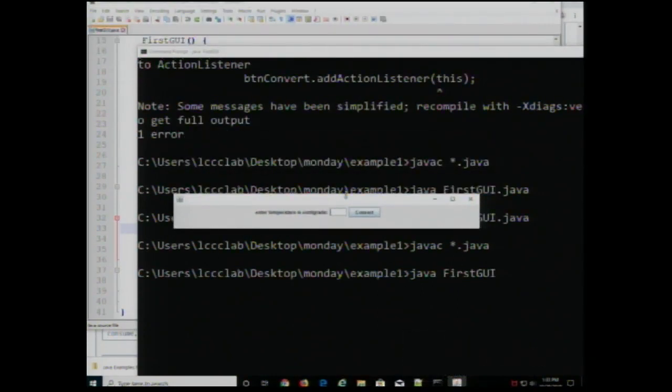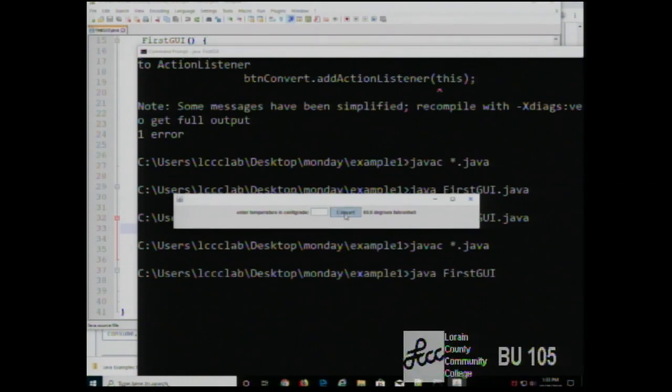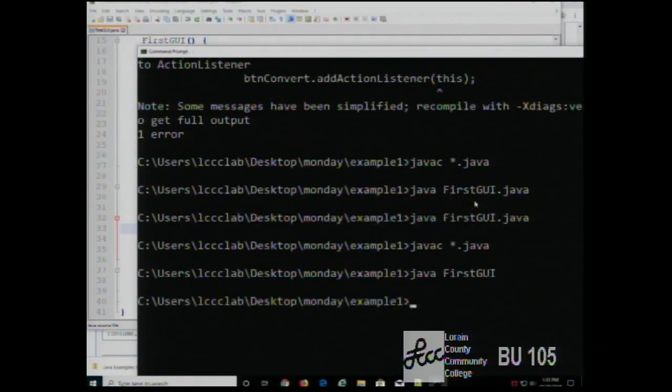If we play by the rules and put a number in, when we click that button, it grabs that, converts it to a double, does the math, takes the value F, and displays it in there. If we don't put anything in, it tells us invalid input. So you were right. If there was nothing in there, it can't convert that to a double, so therefore it gives us an error. Or if we put in something that is alphabetical, it will tell us that. Questions over any of this?